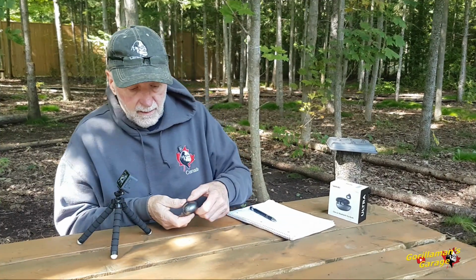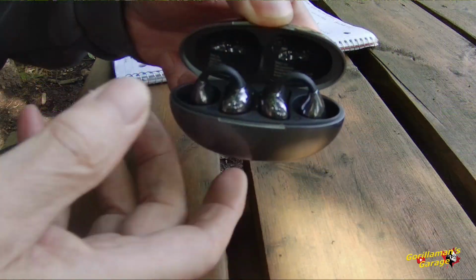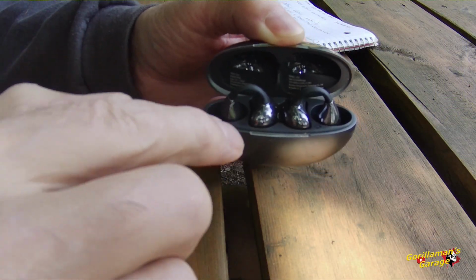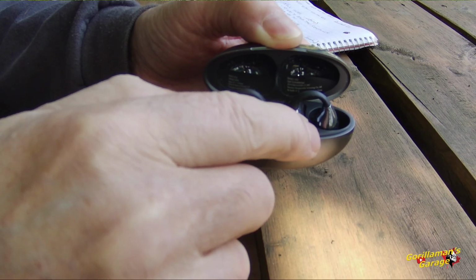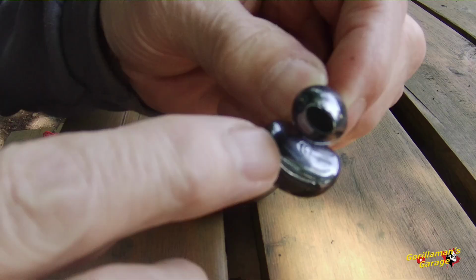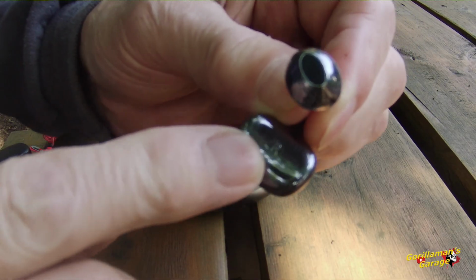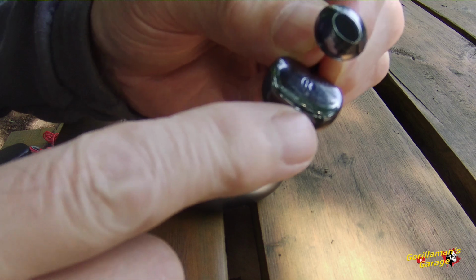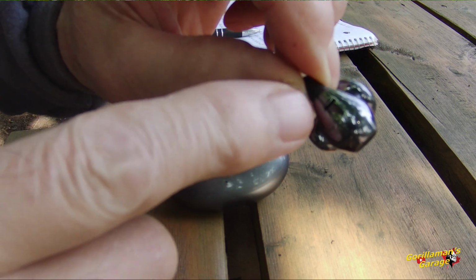Okay, here we are, we're gonna take a close-up look at the Pebble, okay? It comes in a Pebble. When you open this up, I'm gonna show you this here, okay? And I didn't notice this originally, but if you look really close here, there's a left and a right. And on the inside of each one of these little ones is a left and a right. If you can see that there, okay? This is the speaker part, this is the battery part, and there's a microphone over here, okay?